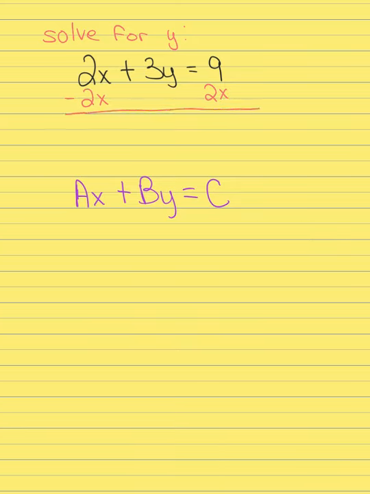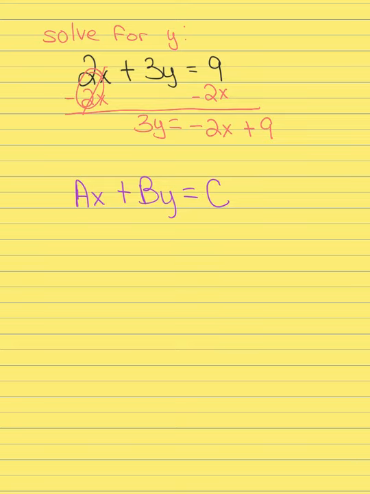When I do that, 2x minus 2x equals 0, so I'm going to cross that out, bring down my 3y. I cannot subtract 2x from 9. They are not like terms. Remember, a like term has the same variable to the same power. So I can just write that down. So I can write minus 2x, or negative 2x, plus 9. Now, I'm looking at 3y equals negative 2x plus 9.